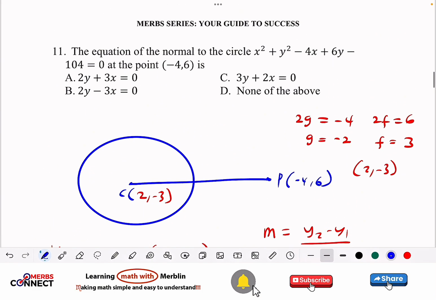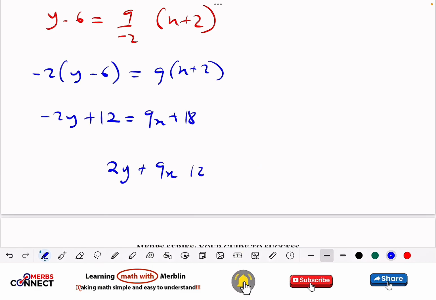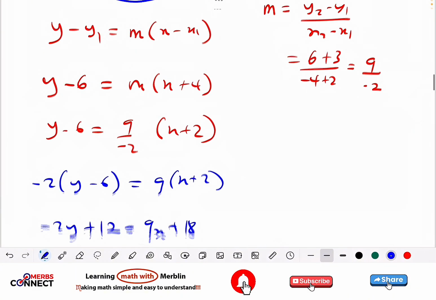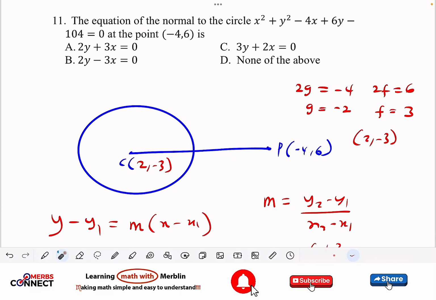Let's look at how they simplify it. So y, all of them at one side. So I'll move the y to this side. Oh, this one's supposed to be 12 indeed. So I'm going to have 2y plus 9x, and then 18 minus 12, which is going to be 6. 2y plus 9x plus 6 is equal to 0. Let's confirm if that thing is true. We don't have anything like that. So let's go through our solution again and see if we are doing the right thing before we can say that there is no solution.